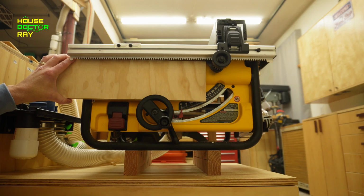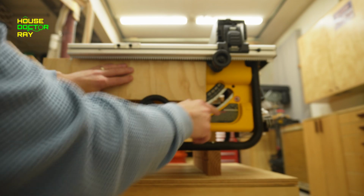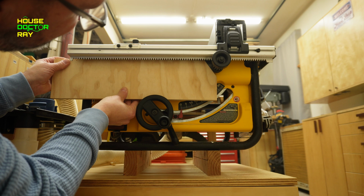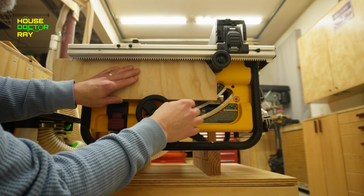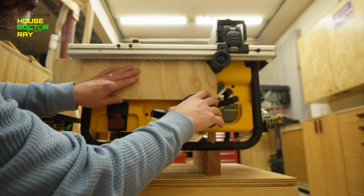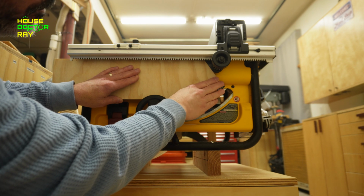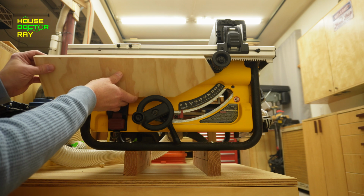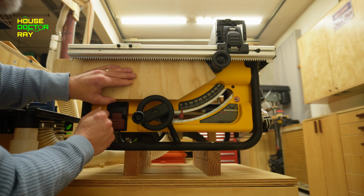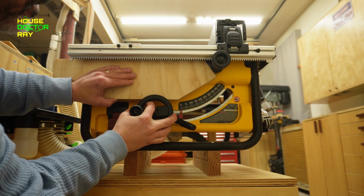And the first thing I need to address is it's banging into the fence adjustment knob, so I have to knock this corner off here. And now you can see it fits a little bit better, but I still have another issue, and that's with the bevel adjustment. Now it's going to bang into the corner of this piece of wood, so I need to take this corner off right here. All right, that's better. I took off a little bit more than I needed to, but that's okay. As long as everything works properly, nothing's going to bang.